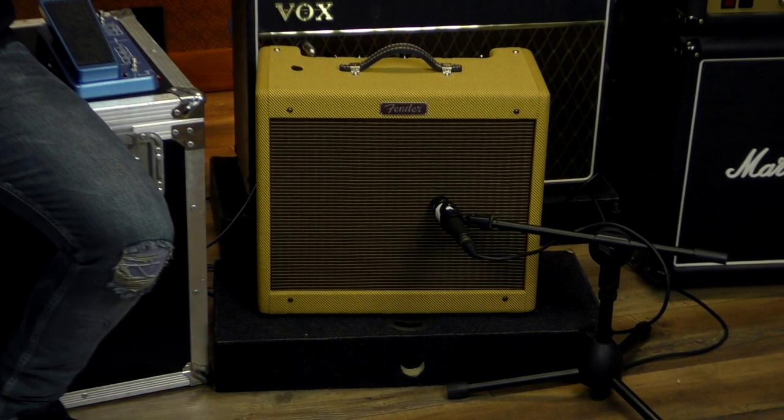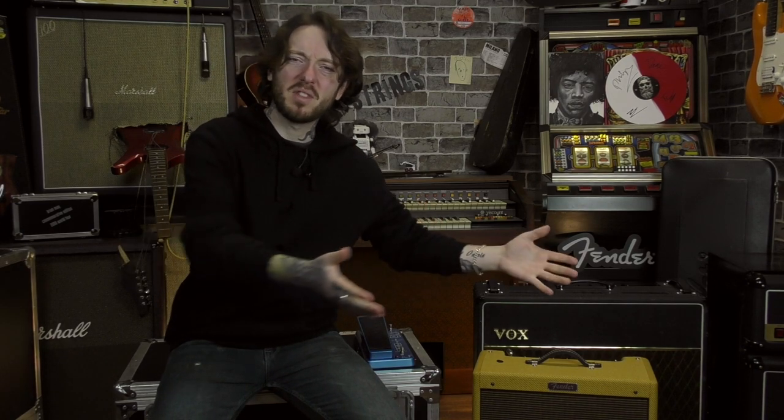Into the pedal, into a really, really simple amp. It's a Fender Blues Junior. Would you expect it? No, probably not. We wanted to take something that wasn't rocky or wasn't down the path that you'd expect it to be, like your Marshalls or your Blackstars or your Mesas or that kind of thing. Or Orange, that would have been a good one. We wanted to see what it'd sound like with something that you wouldn't expect. Mic'd up with an SM57 into our recorder and straight to you. So here we go, hear some sounds. We've tried to film as best we can, and enjoy.